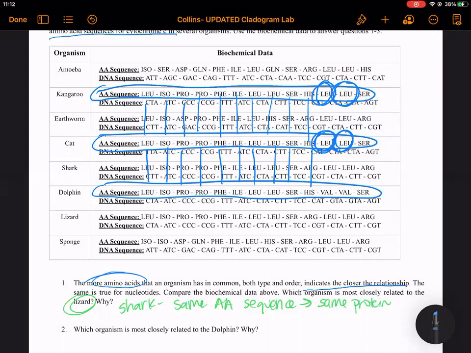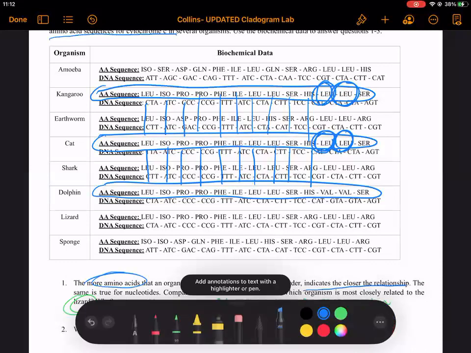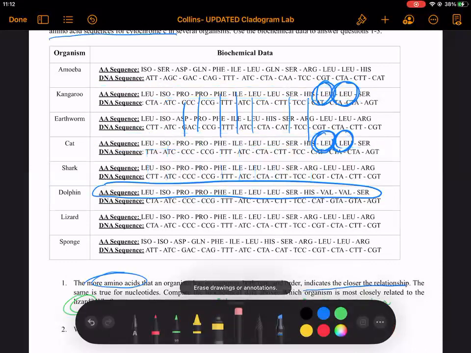Now, Caitlin, I'm going to come back to you. Which organism had the more closely related DNA sequence to the dolphin? Was it the kangaroo or the cat? It's the kangaroo. That's what I meant to say the first time. Okay, so let's take a look at these DNA sequences. All right, I'm going to highlight these in, let's do red. It's the same. Oh, Mohamedou says, oh, it's the same, right?